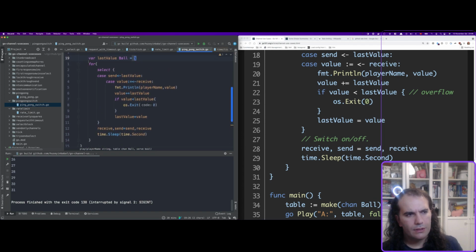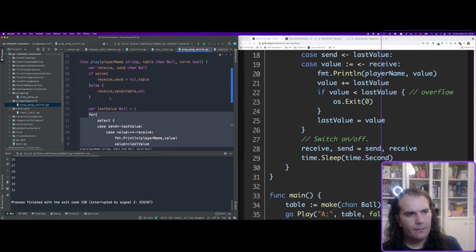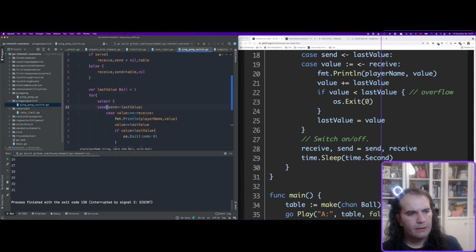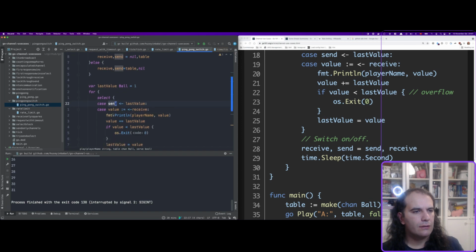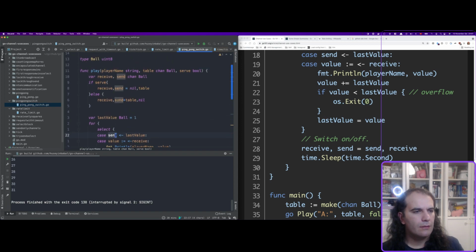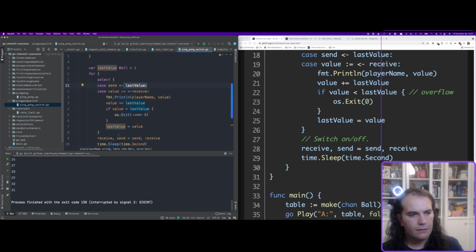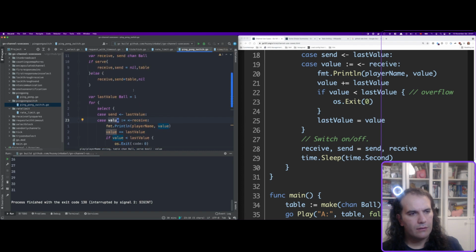Okay, so think about this for loop. Last value 1 is sent to send channel here, but send channel is table, so this is a table channel, so last value is sent to table channel. What about value? We are trying to receive something from it.